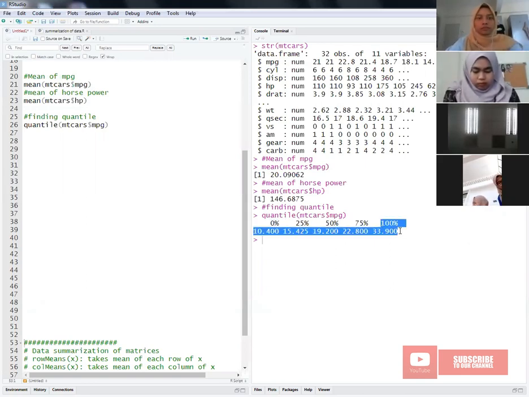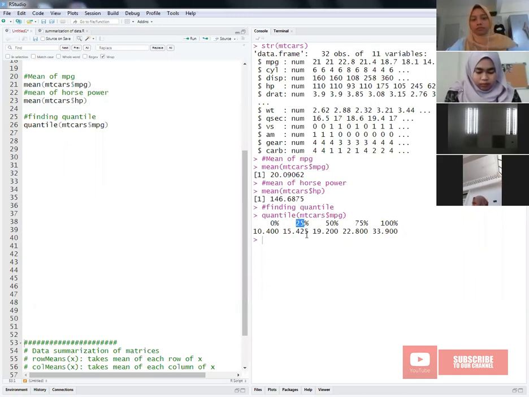The 100% represents the maximum value of the dataset. 25% represents quartile number 1. 50% represents quartile number 2, which is also equal to the median, and 75% represents quartile number 3. So if you want to find quartile 1, 2, and 3, just use the quantile function. Right? If you look at horsepower, it will display the minimum value, quartile 1, quartile 2, quartile 3, and the maximum value, right?